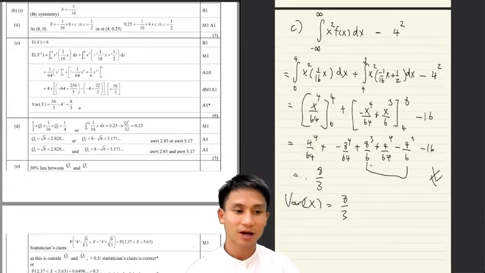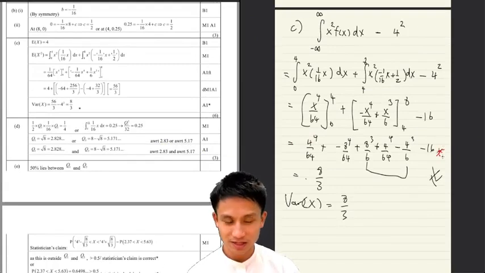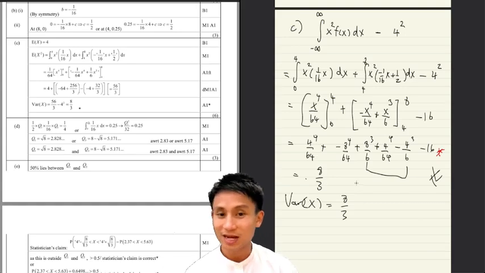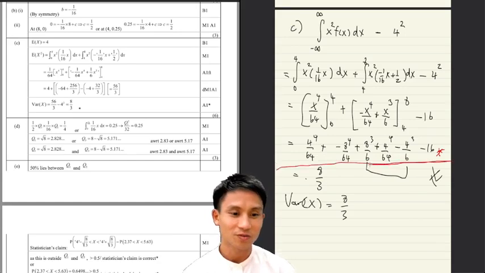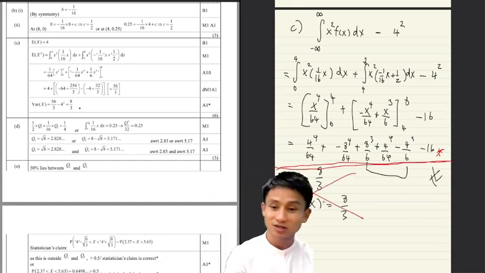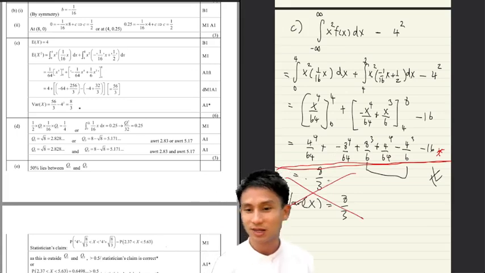Yeah, this part I ran out of time just about when I finished writing this. And then I was trying to figure out if this indeed gives 8 over 3, and it actually does give 8 over 3, but I didn't write the 8 over 3. So my working stops here actually. So this part cannot be considered and will not be.